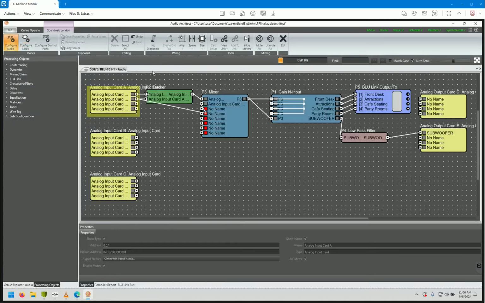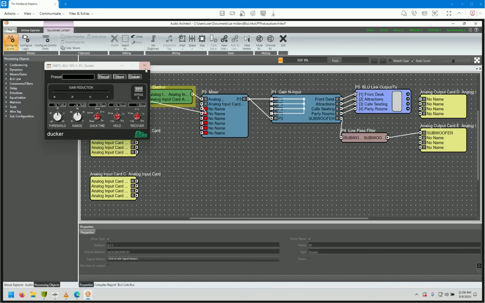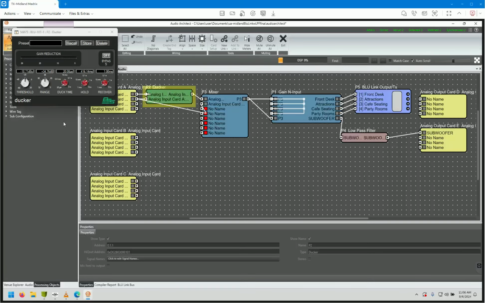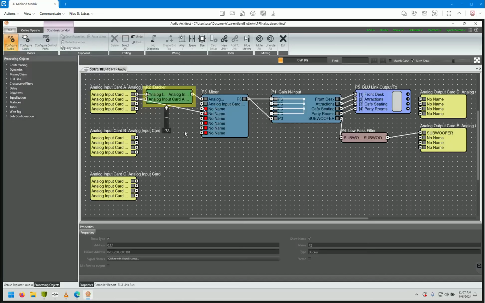So if the Ducker is not triggering correctly, that's where you do it here. Like I said, you want to adjust that threshold. If maybe someone's not talking loud enough or talking too loud, that's where you can adjust that. And like I said, then you can use this line to mouse over and make sure that the audio is in fact passing.